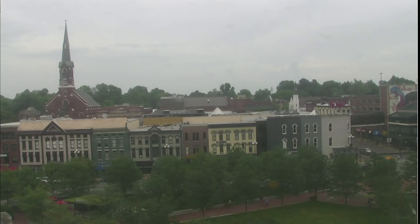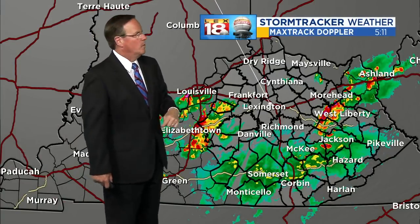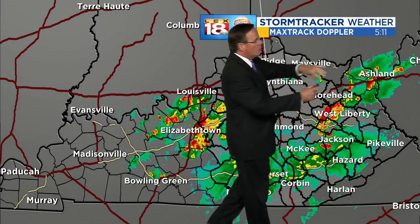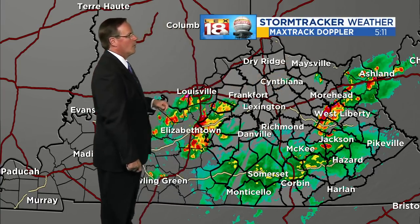Downtown Lexington, we are well in between storms at this point. Things going nicely here for the next hour or two before we watch some other storms wander in. That's from the Lexington Center looking down at Triangle Park — you can see the overcast in place. You've got one big batch of storms headed through the I-65 corridor, another batch moving through eastern Kentucky, and then steadier rain. This is convective, this is stratiform — which just means this is steadier and this is more showery in nature.